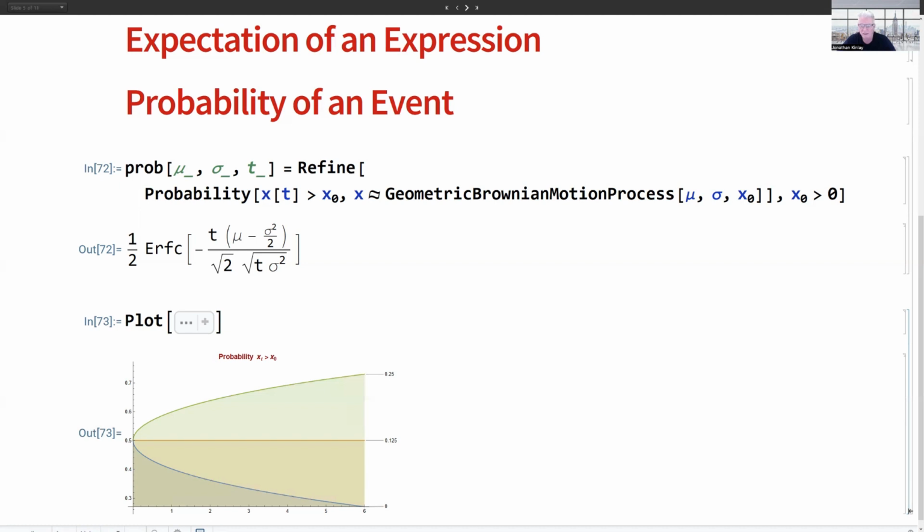Now let's look at the case where mu is set to 0.125. Well, if you remember, the calculation is t times mu minus sigma squared over 2. In this case, sigma squared over 2 is 0.125. So the product of t times mu minus sigma squared over 2 is exactly 0. And therefore, there is a 50% probability that at time t, the state will exceed the starting value of 100. And that probability remains constant over time. And then finally, if we set mu to something like 0.25, then the drift in the mean process is positive, and the probability of exceeding the starting value increases over time.